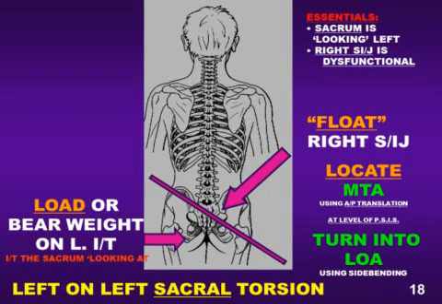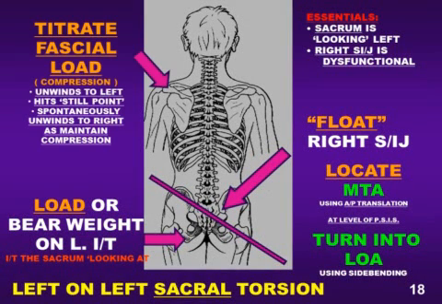Then with that left hand up on the shoulder, slowly side bend the patient right and left and see which of those movements allows your right thumb to glide caudad. And what it means is you've just turned the middle transverse axis into the left oblique axis. And how you'll know that, you'll feel that sacral base start to glide forward as soon as you hit that point. Then you introduce the fascial load from that hand up on the left shoulder and slowly put compression in and vector it down towards the sacroiliac joint.